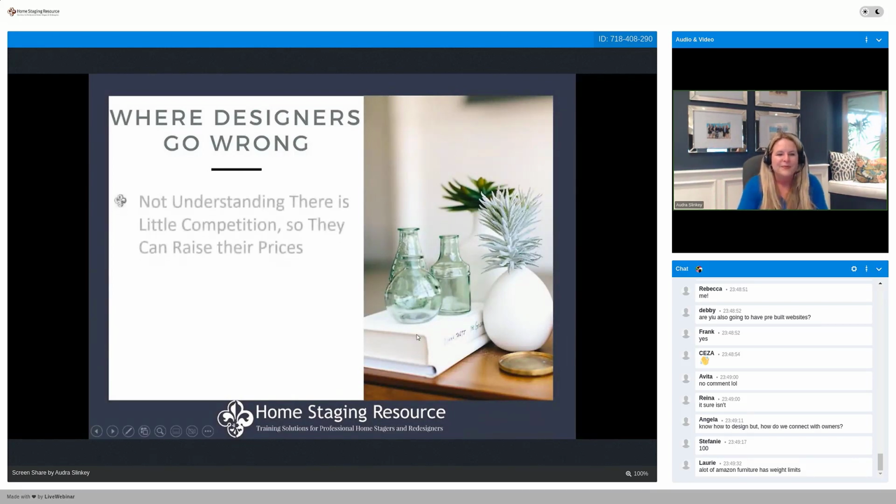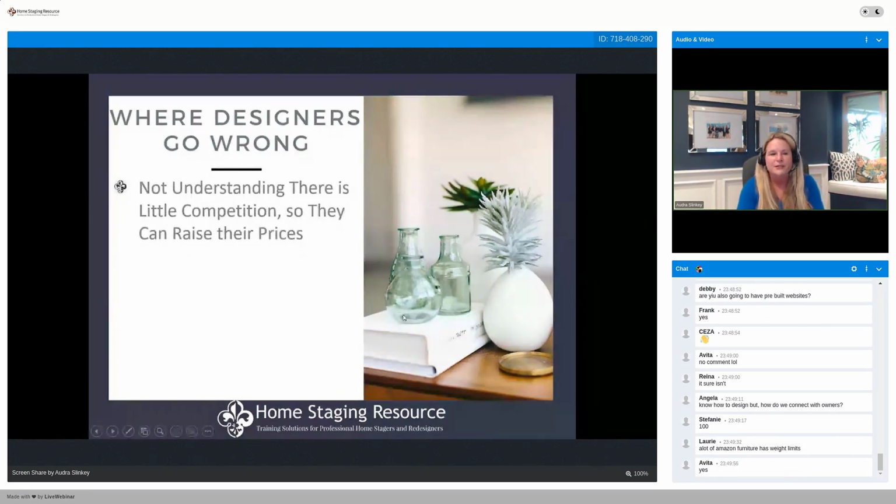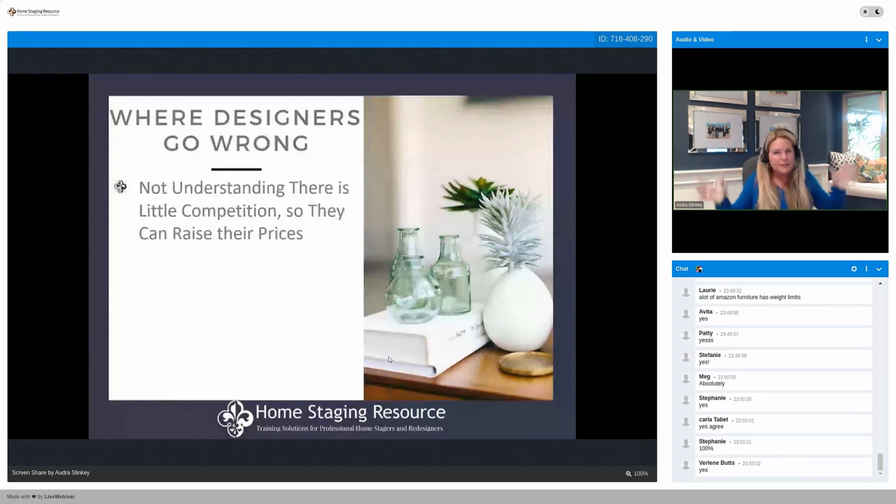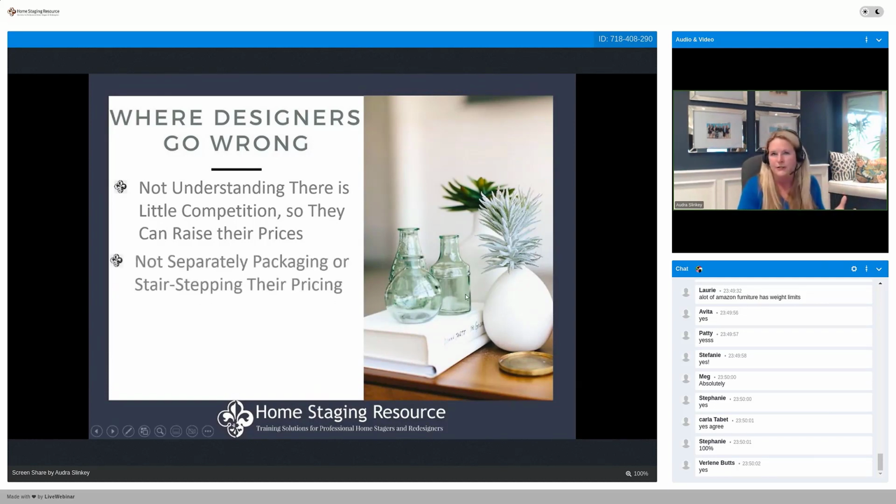A lot of times designers in this space go wrong because they don't understand. There's no other designers or stagers in the space. I mean, you guys can be the guru in your space. You're on this launch team. You're the first, the hundreds of you, the 400 plus of you on this chat room and whoever else is going to be watching this replay. And whether you buy my training or not, and don't worry, I'm going to talk about that at the end, I just want to encourage you. There's so much opportunity, but these are the pitfalls. There's no competition for you. There's very few anyone in this industry doing this.